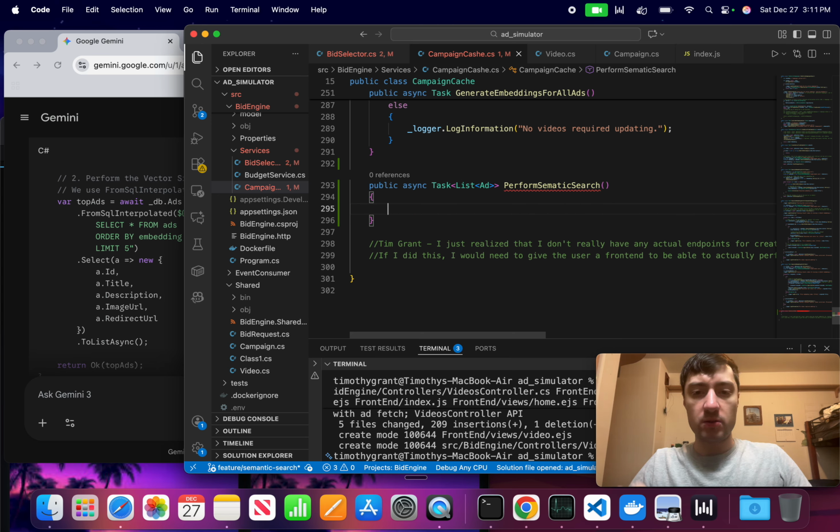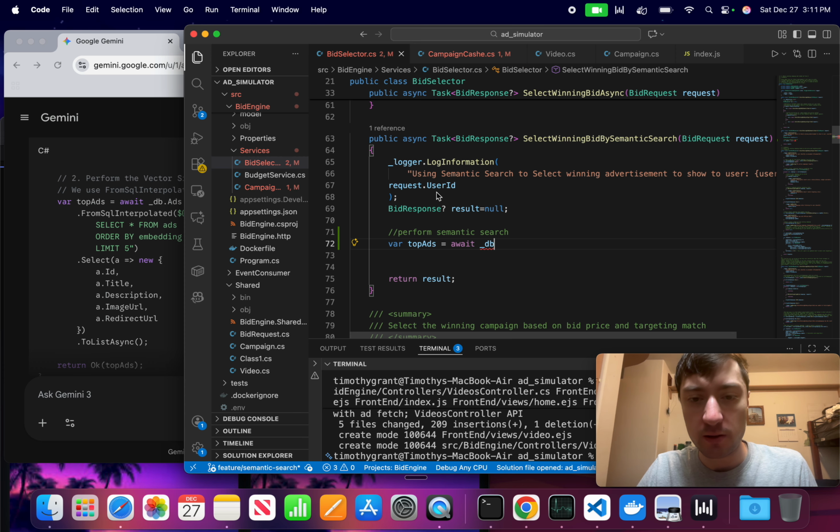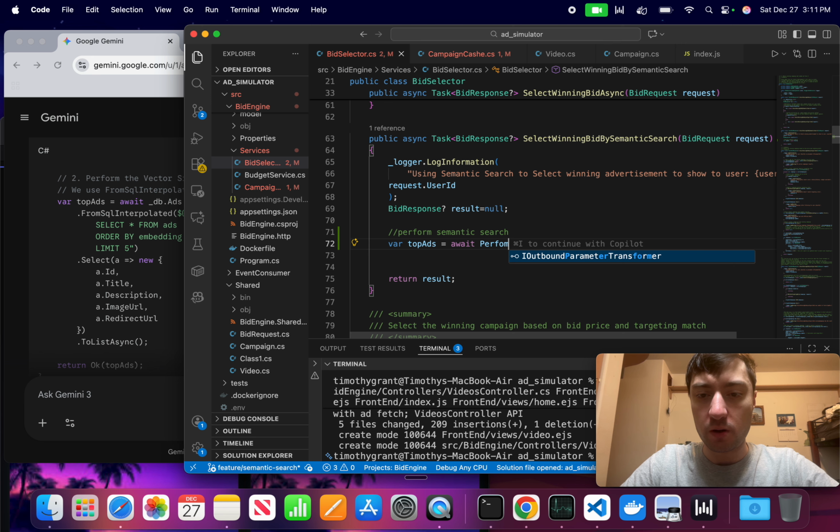Now things are good. So what I want to do is, from my bid selector, I'm going to have to call this. So I can do the await and then perform semantic search.